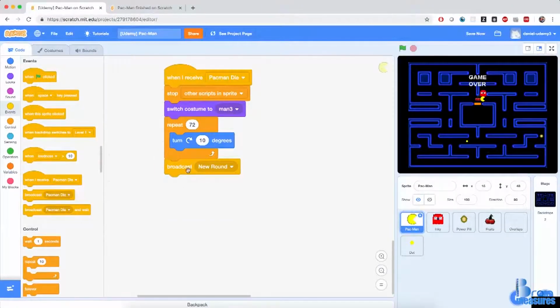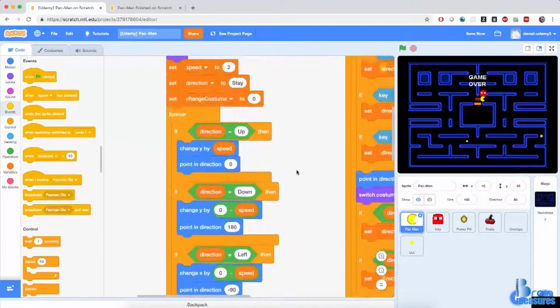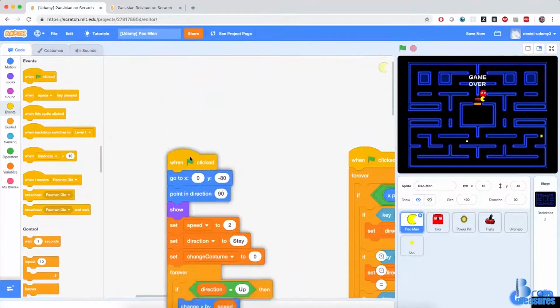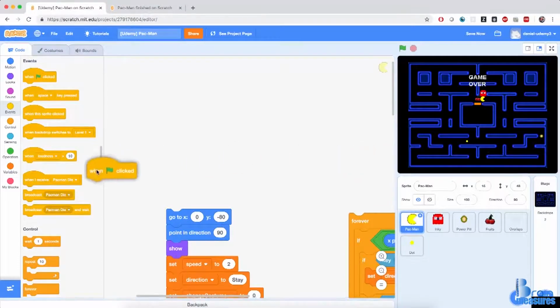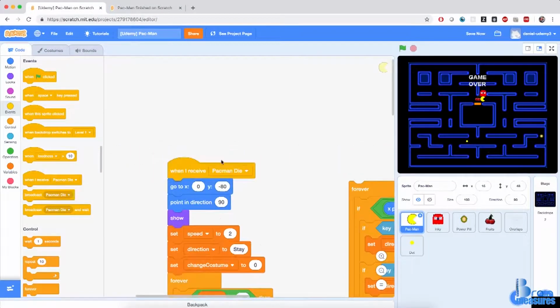Now, if we come to think about this new round event or message, most of the starter scripts that we wrote in this entire chapter should actually start when a new round is broadcast. So I'm going to replace these scripts with a starter, when I receive new round.